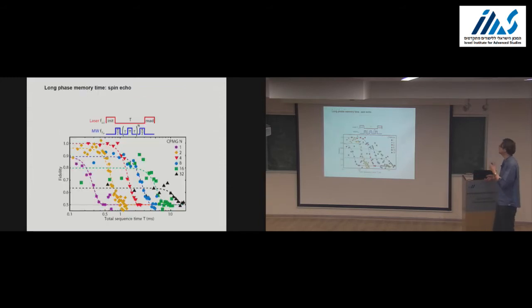And one of them is a very classical experiment in magnetic resonance to measure the coherence time: spin echo. So you initialize your spin state, the state of the atom, with a laser pulse. You apply a sandwich of pi half pulses separated by a train of pi pulses, refocusing some environmental fluctuations. So this is the result, the echo amplitude. It's the fidelity of the state you recover after your echo as a function of the delay time.